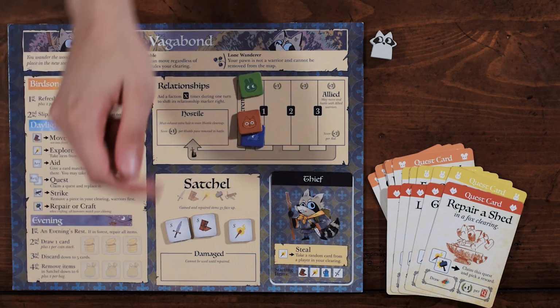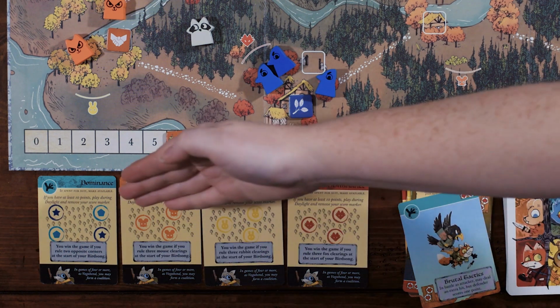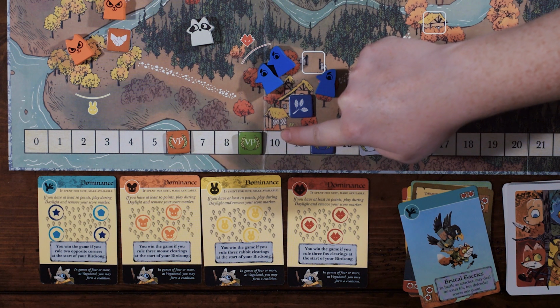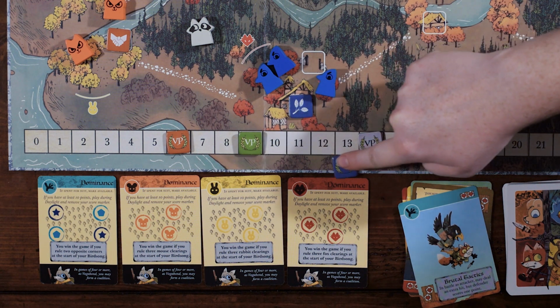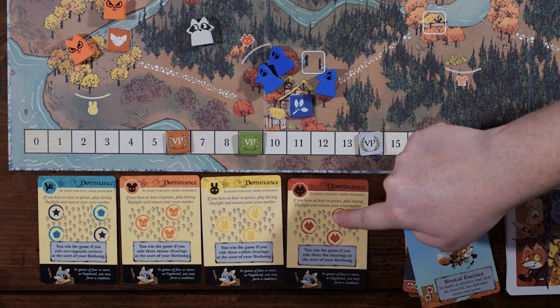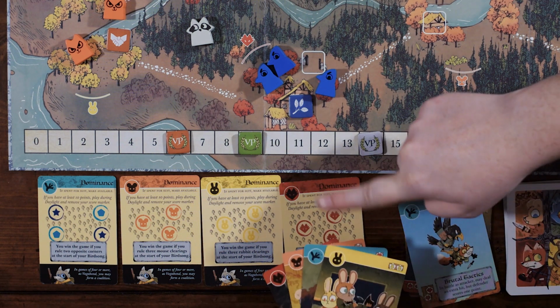In addition to winning by reaching 30 victory points first, you can also complete dominance cards in order to do this. You have to have at least 10 victory points, and once activated, you remove your tracker from the board and you can no longer score points. Your only goal now is dominance. Dominance cards do not count against your hand limit after activation.